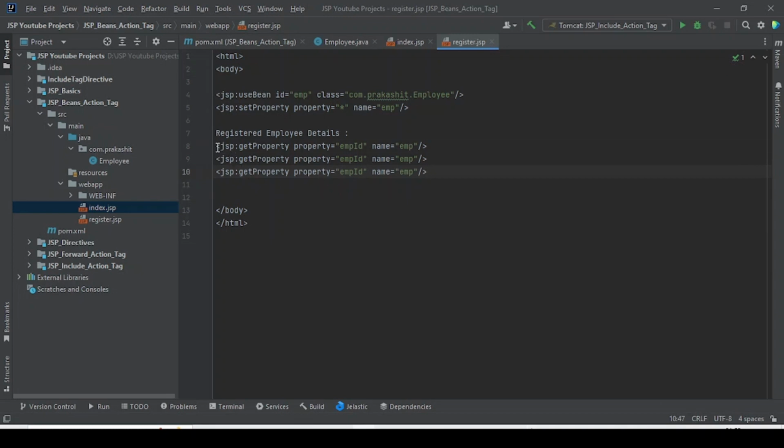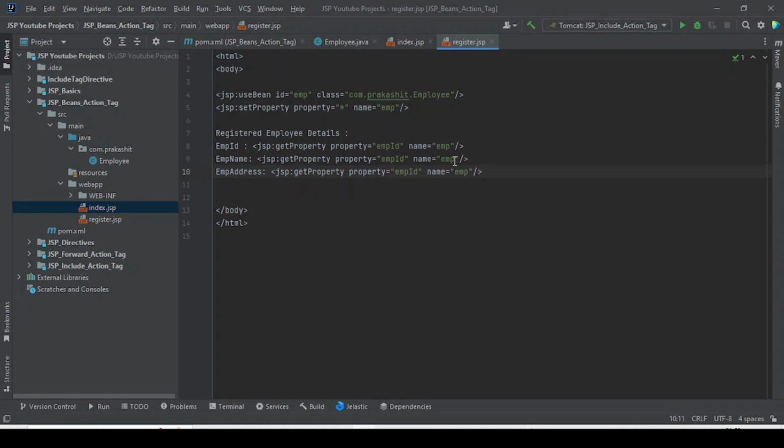Okay, this is the empid. Then here this is the empname, and here this is empaddr, employee address.